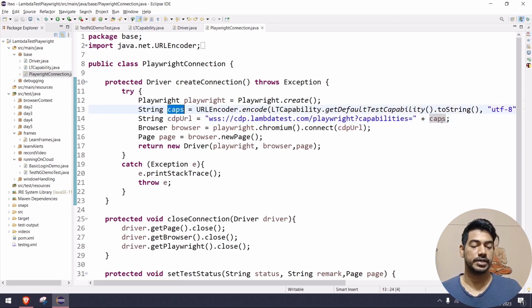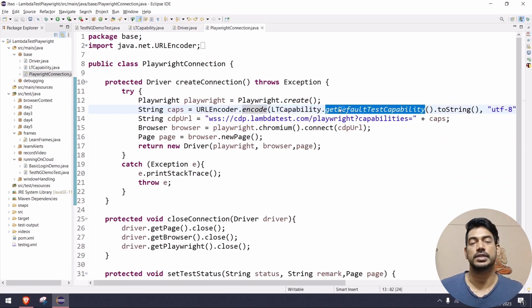And what are capabilities? Capabilities is basically where we say where we have to run our test, in which browser, in which platform, I mean the OS. In our basic script we passed the capabilities directly. Here we are just calling the function. That's it, very simple.